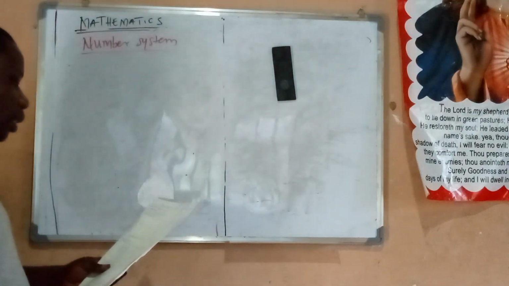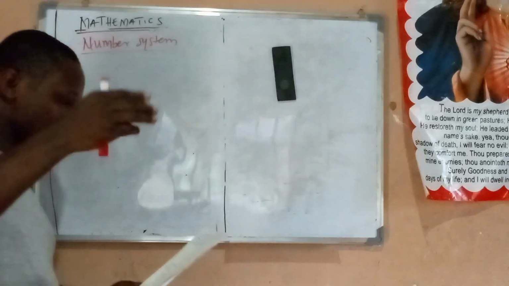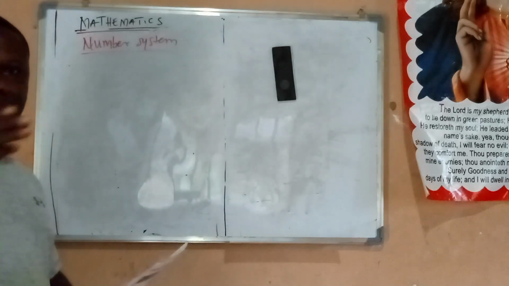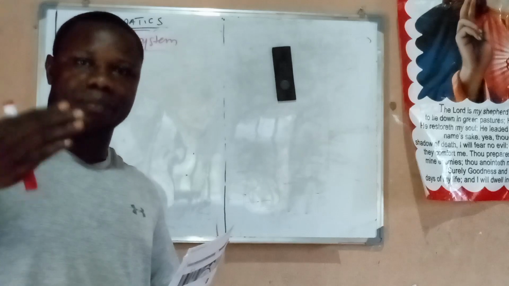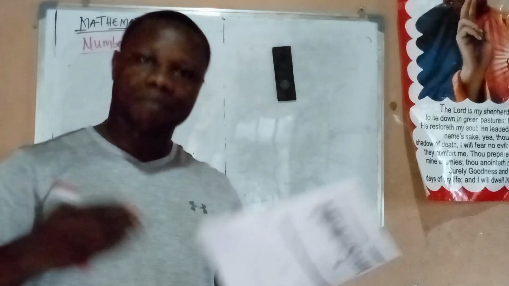Now, number system is a system of writing to express numbers in mathematical notation that represents numbers in bases. What I'm trying to say here is, a number system is a system of counting whereby numbers are represented in form of bases. We have base 1, base 2, base 3, base 4, and so on and so forth. Here we are going to see how we can convert from one base to another.